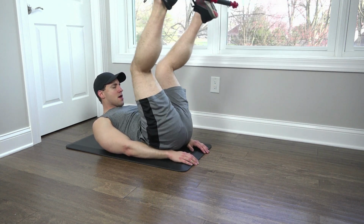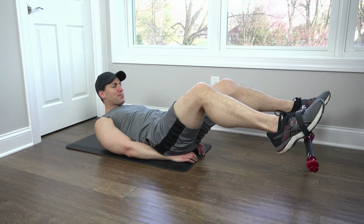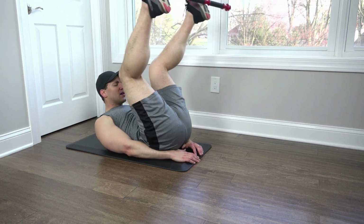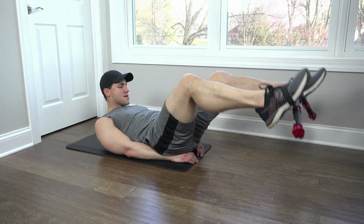Just focus. Focus on pulling that bar apart. Focus on your abs, that squeeze at the top of the movement, right? It's all about the squeeze, it really is. Excellent job, guys. 7 seconds left.